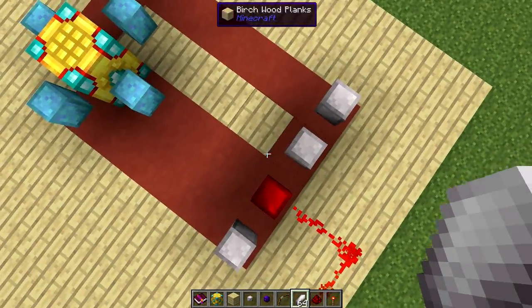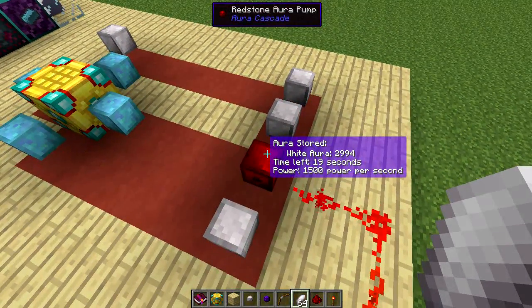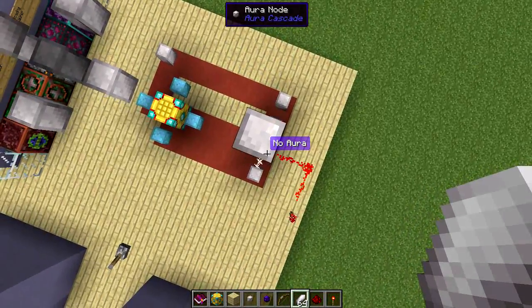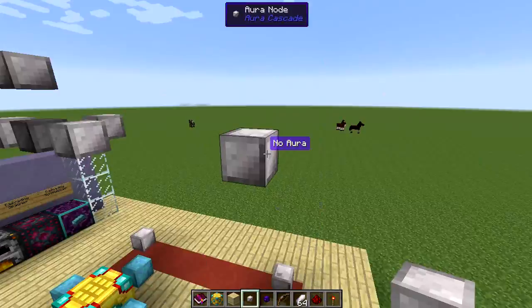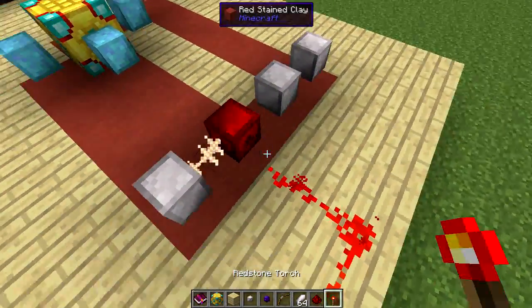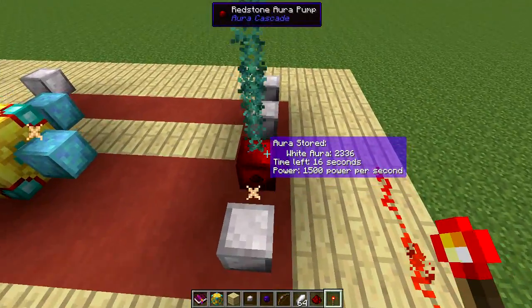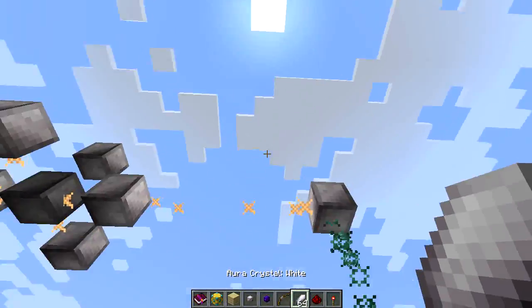And we should send it right up to this guy in a moment. Unless this guy wants a redstone signal. Oh, that's why. Yeah, so these guys, if you give them a redstone signal, they won't pump aura. That was my fault. Okay, so here we go.